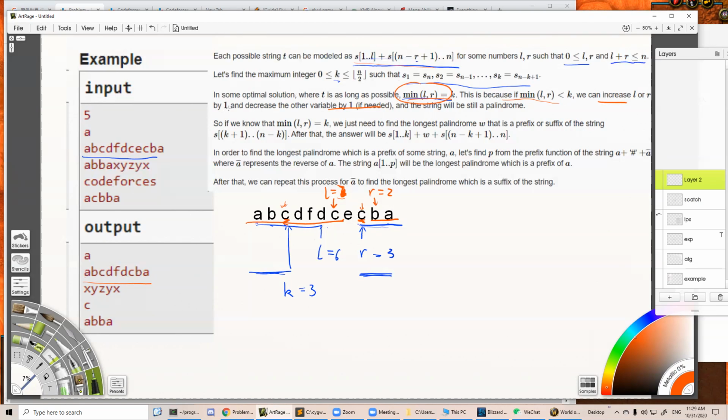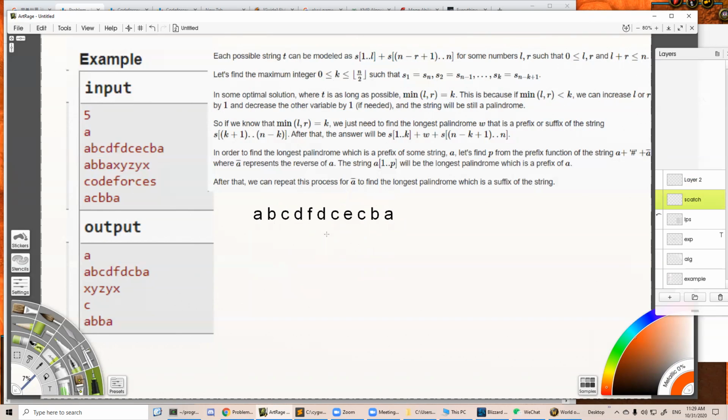So with that being said, if we want to find such a t, we can first find the longest k, right? And then we break this string into 3 parts: the prefix, the suffix, and the middle part. We already know that the reverse of the prefix equals the suffix.